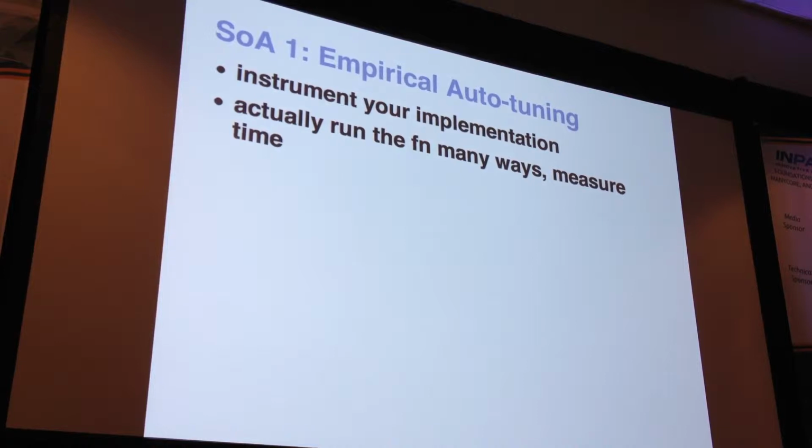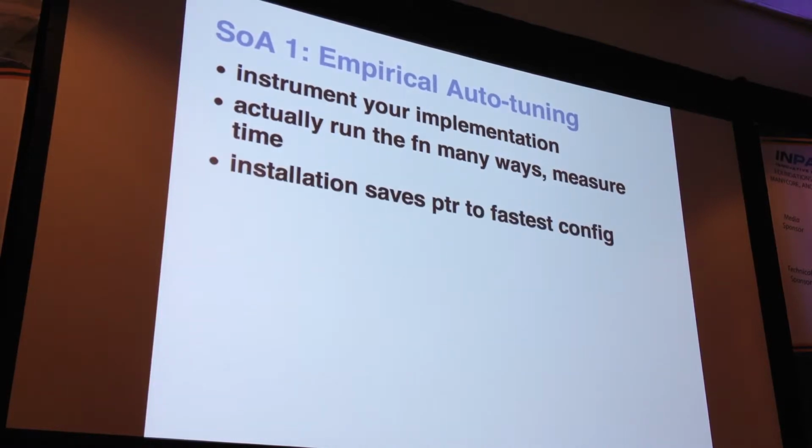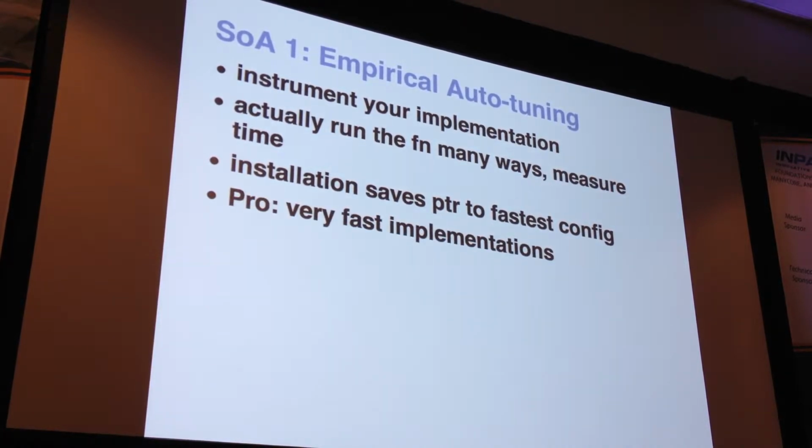In empirical auto-tuning, if you want to know the fastest way to sort 1,000 numbers, or the fastest way to multiply two matrices together of a particular size, it's pretty straightforward. You just try them all, and you figure out which one's the fastest. It's a great approach. You just save the one that was the fastest of all the implementations that you tried, and then you're pretty much guaranteed that when the user comes along with a matrix of just the right size, you're going to give him the fastest implementation for that input.